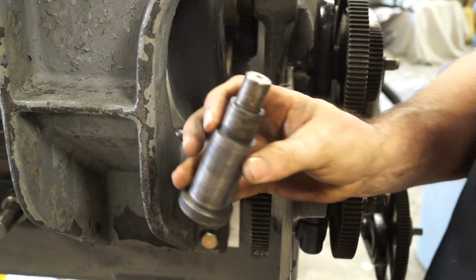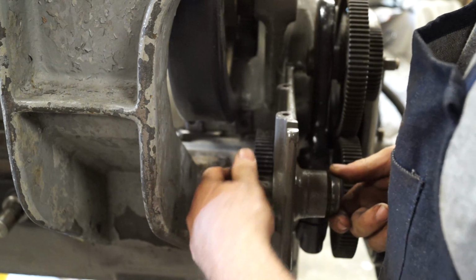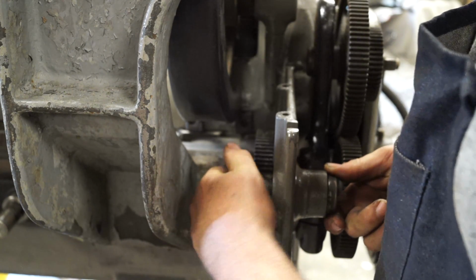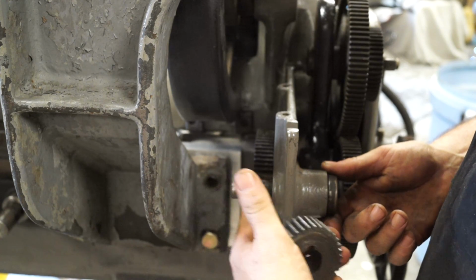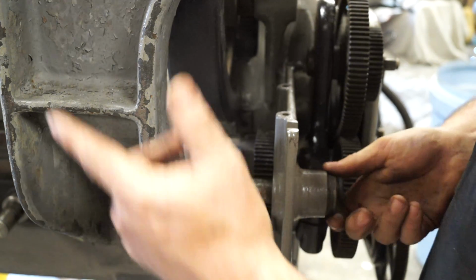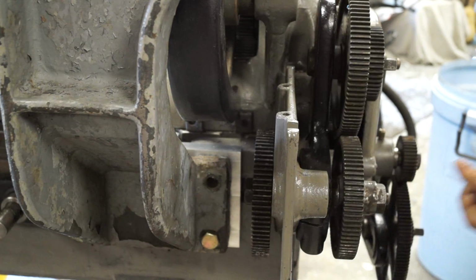Okay guys, so here's the shaft and the gear that goes in here, and basically this shaft comes through here, rides in that bearing, and then this gear slides on, and I'm not going to push it all the way on because I don't want to knock it back off. But anyway, that gear comes through, and the drive shaft I was showing you earlier actually attaches here, and that drives your relieving attachment. Okay, so let's put this key back in here.